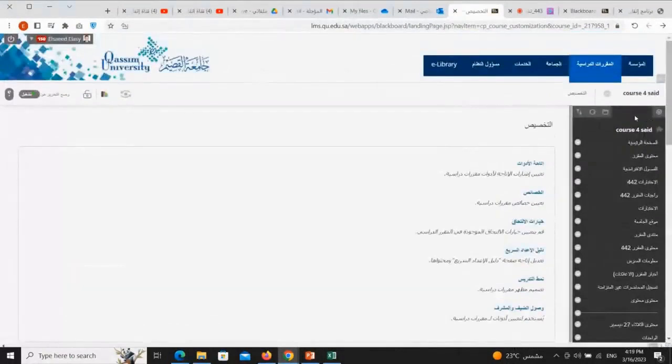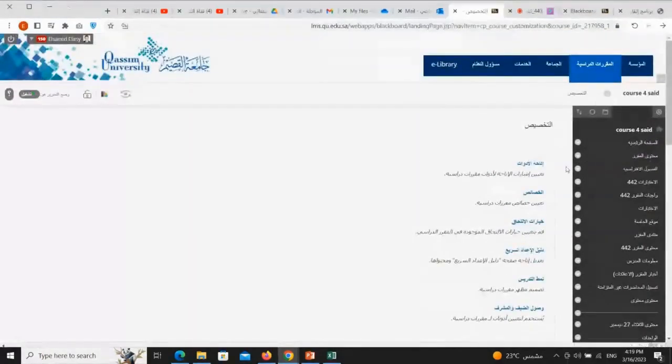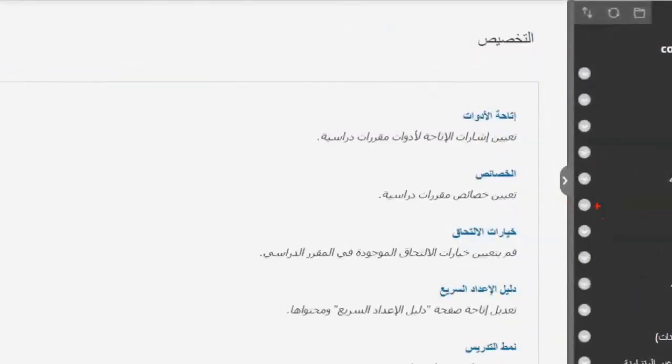Also, one of the things I want to clarify for you is that among the simple issues that might appear to you, if you look at this icon, if you are currently using your laptop and hovering over any of the courses, just by hovering your mouse pointer over it. On the long column you see here, which is to the left of the circles, this border or frame, if you hover your mouse pointer over it, this icon will appear. This icon has a small white arrow pointing to the right. Do you see where it's pointing? It's pointing to the right.